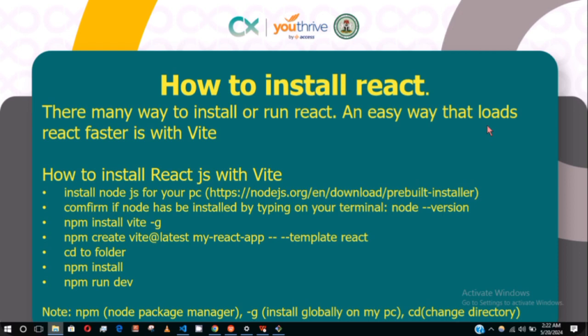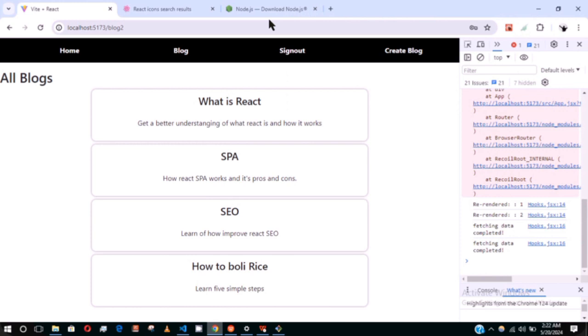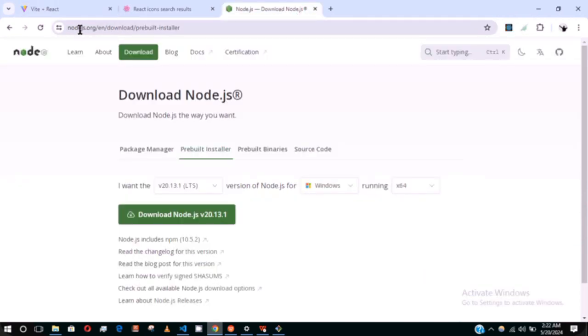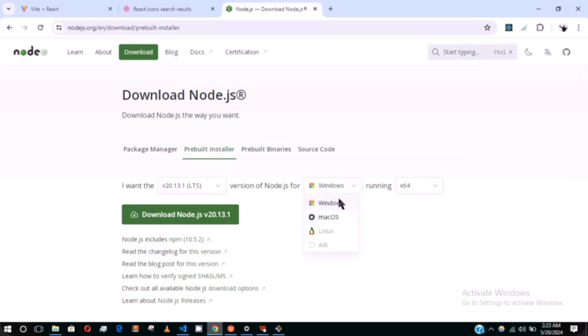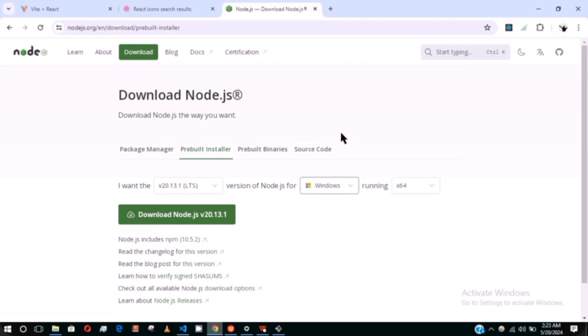So to install Node.js, you go to this address that is here, or let me demonstrate it for you on the browser. So I've already opened it. So if you go to www.nodejs.org/en/downloads/preview installer, then you're going to click on this download Node.js. So this is the latest version, and if you're not using Windows, you have to select your operating system, but by default it selects that for you.